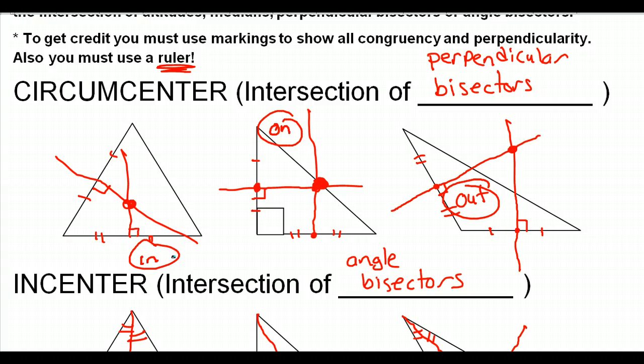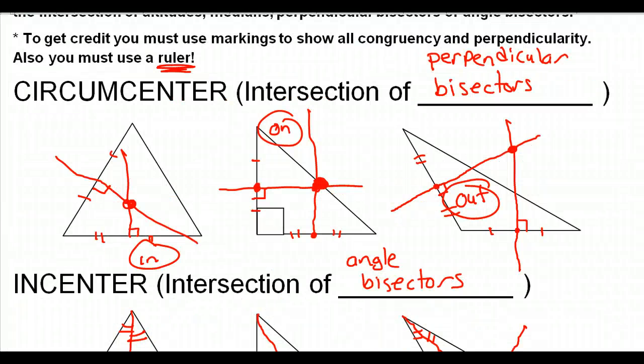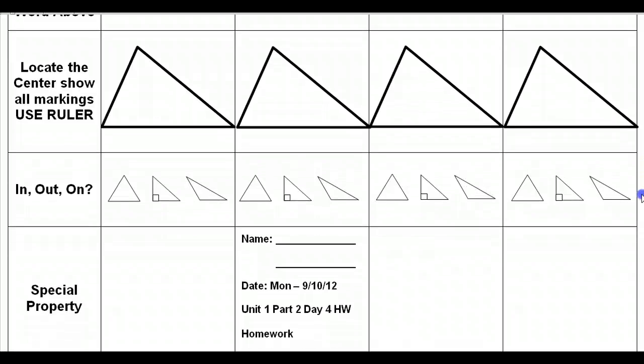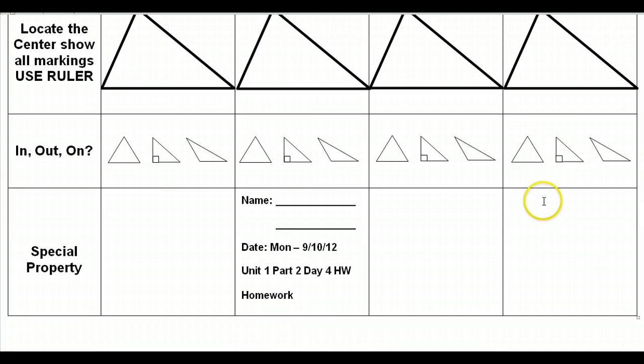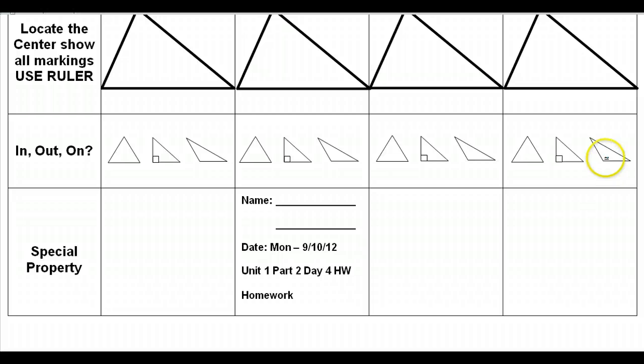Okay, so that's a little review of how you could find out if it's inside, outside, or on the triangle, aside from just memorizing it. Alright, and please note, like these shapes I just did, you don't need some big old triangle to do what I just did. See these tiny little triangles right here? You can make a little sketch and figure out really quickly if it's inside, outside, or on the triangle.